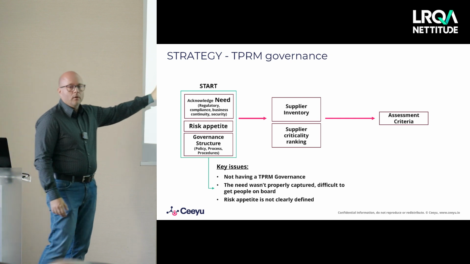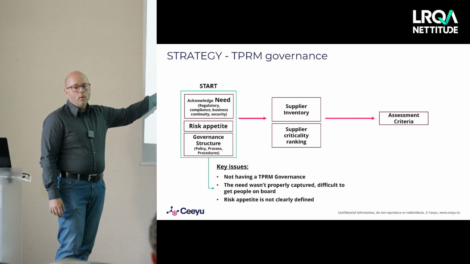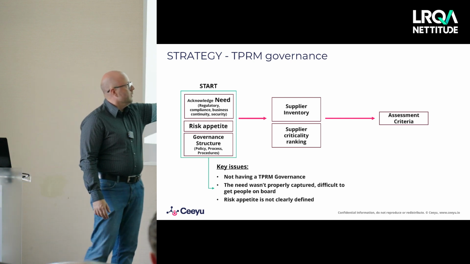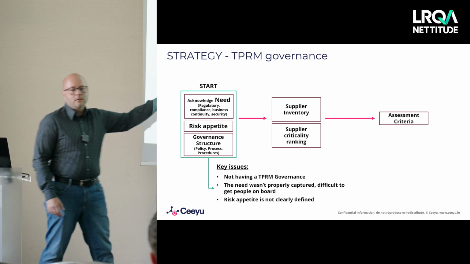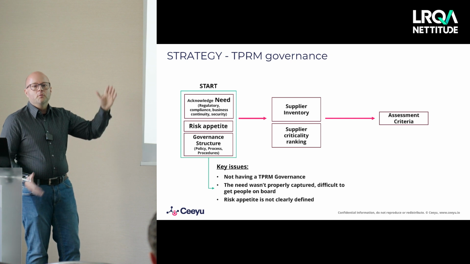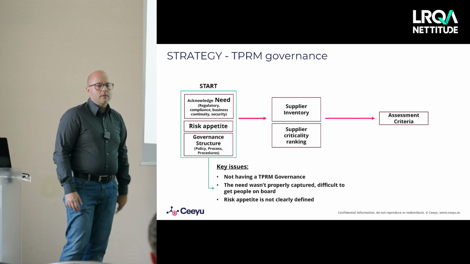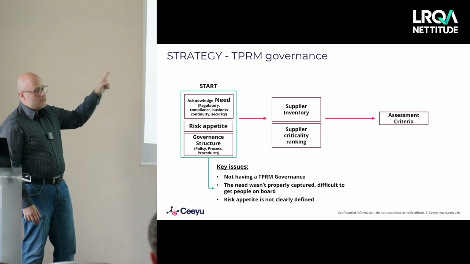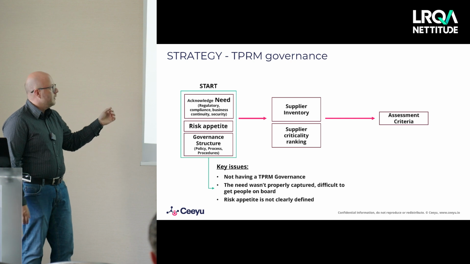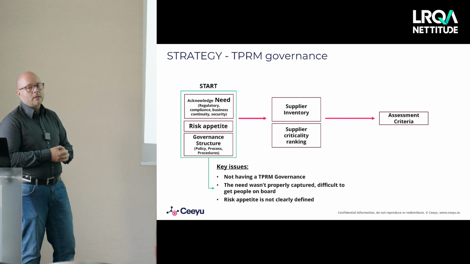Well, we have to go back to our governance. We have to go back to why we are doing this. Why do we need to ask questions to our suppliers? And that will give us a list of suppliers. Right? If you want to know all of our suppliers, you will have a huge list. So break it down, match it with your governance. Your risk appetite is also very important in this one. You predefined your risk appetite, so you'll be able to match criticality levels of your suppliers to that risk appetite.